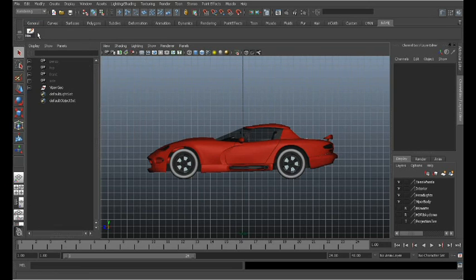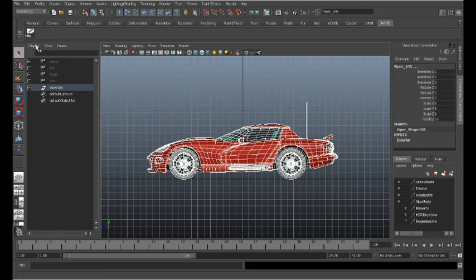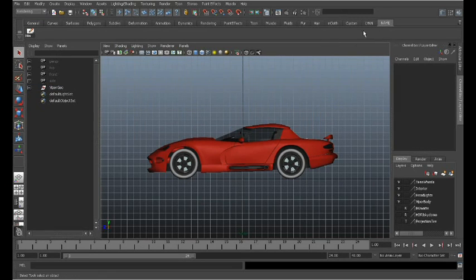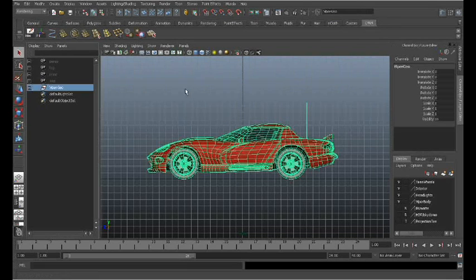And when I release, then I can see that the delete history is in my new shelf, so I can use that. And I'm going to go ahead and delete this shelf. Do that right here. Okay, go back to my shelf that I've been building.